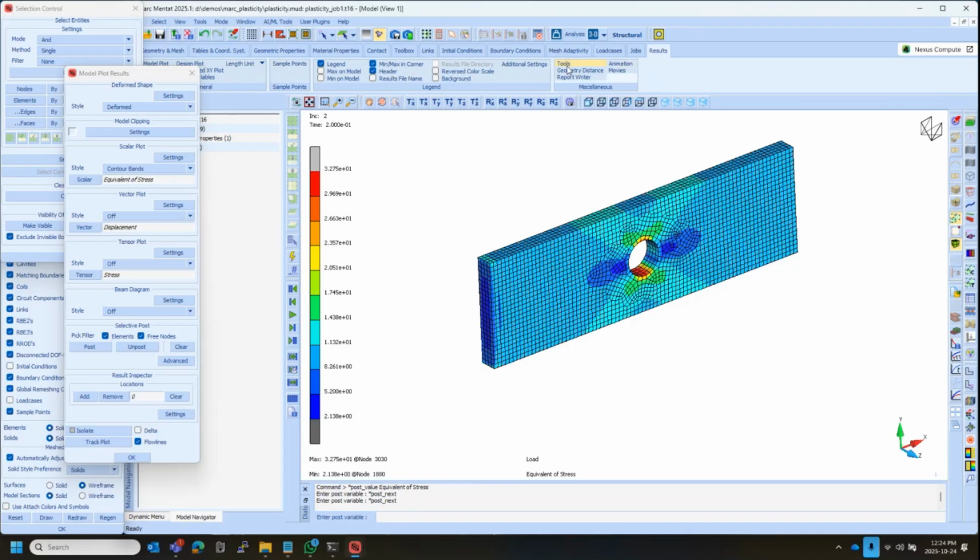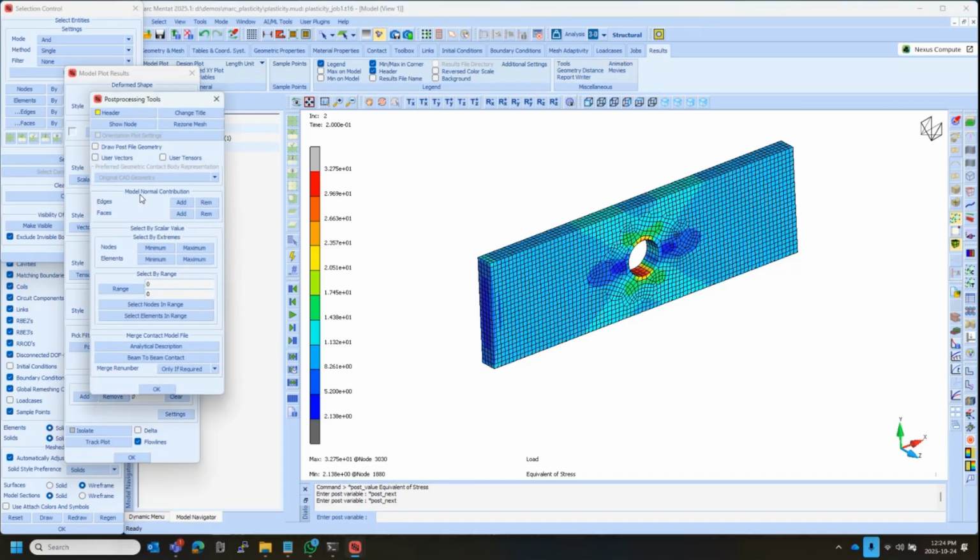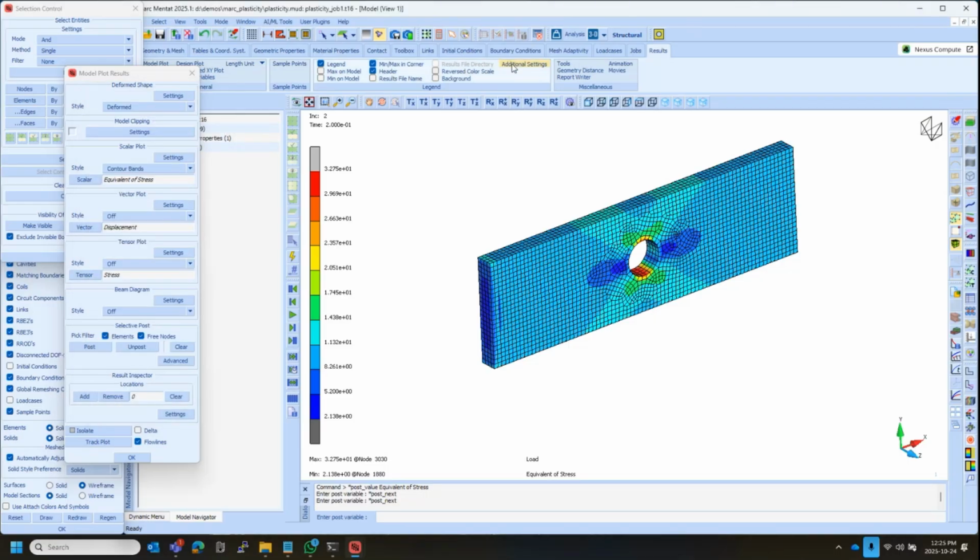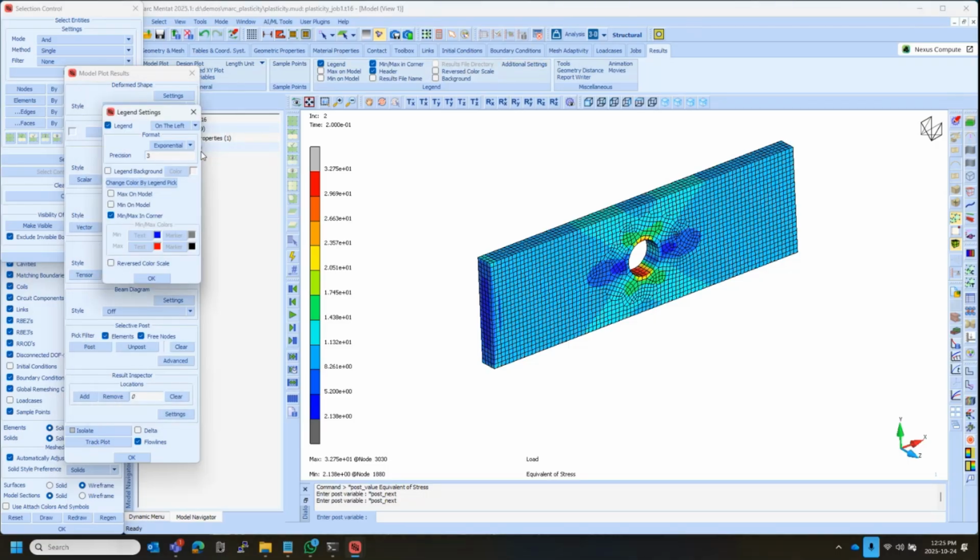So to change that, I can go to Tools, and where's the option? In there or there. Sorry, additional settings. So there I can change it to floating, and I just want one digit after the point. I can make it 2 if I really want, but it's usually not sensible. But let's keep it at 1.